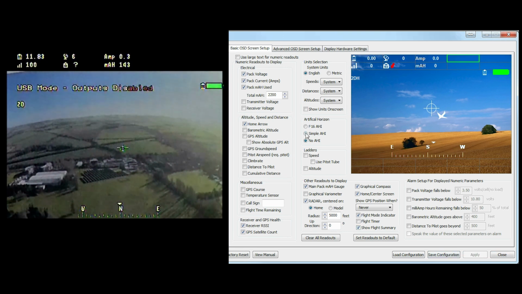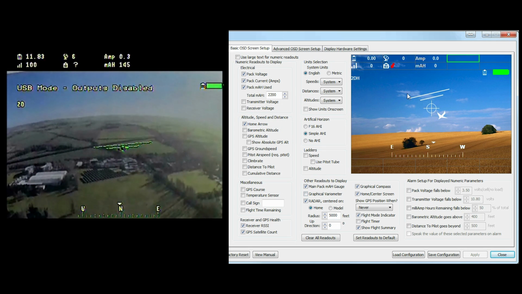Unfortunately that will only be there if we have that on, and that's disappeared. Okay, it's back now. You can't see it very well, but there's a tiny little chevron in the center of the screen now on the actual OSD.